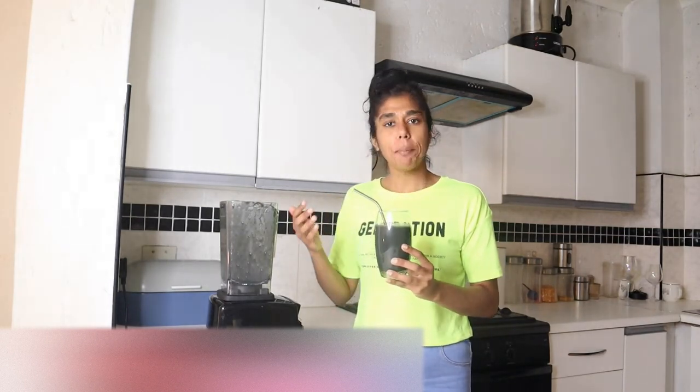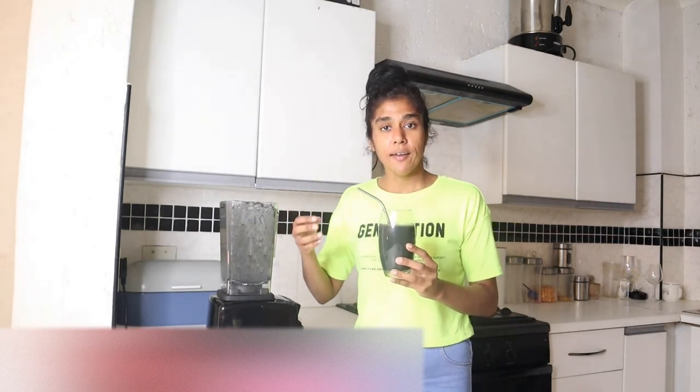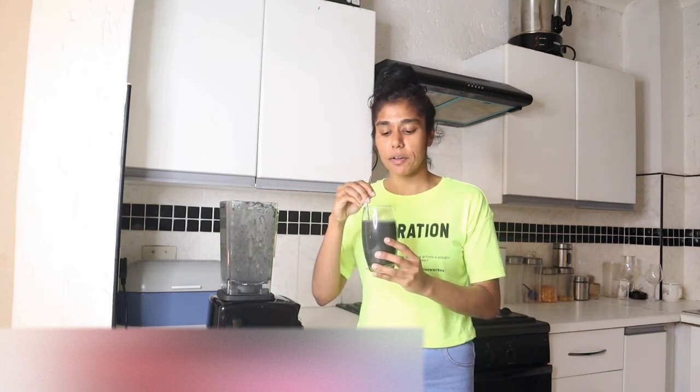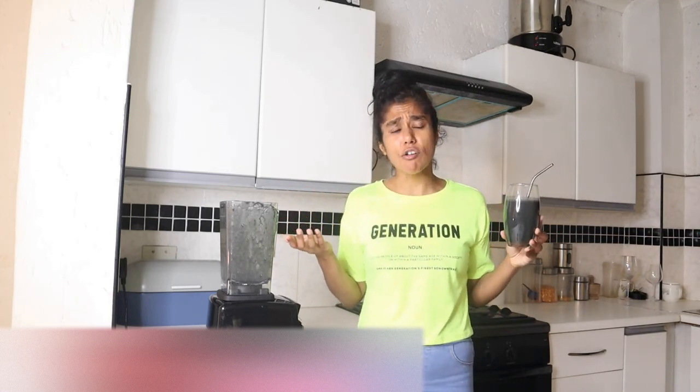You can get the pineapple, it's got that sourness and the tang. You can get the banana, the creaminess of it, the rice milk bringing in the sweetness. And to be quite honest, you can't really taste any charcoal. It's not like when you barbecue your meat and you braai and you get that charcoal flavor on your meat. It's nothing like that. This is really tasteless from a charcoal perspective, so really good to blend in. This is so good. Yummy.